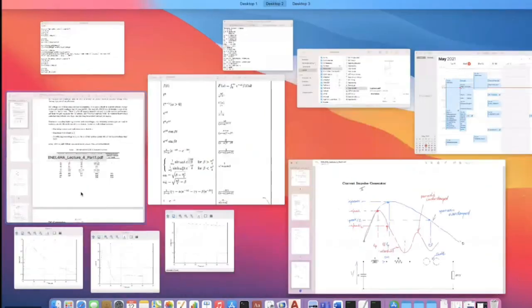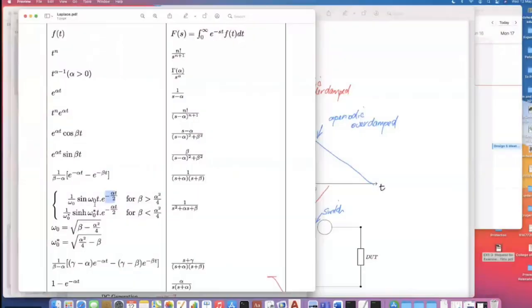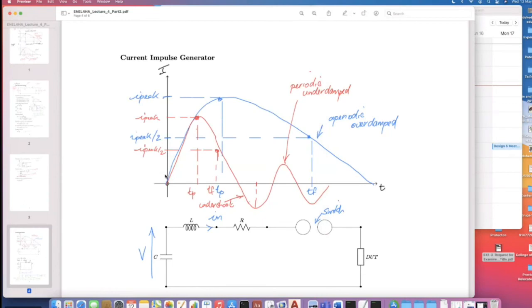Our aperiodic is our sinh component, and you can see that that sinh, if you convert it to an exponential form, it's just a multiplication of exponentials. So it's not oscillating. So that's why we get this aperiodic waveform.